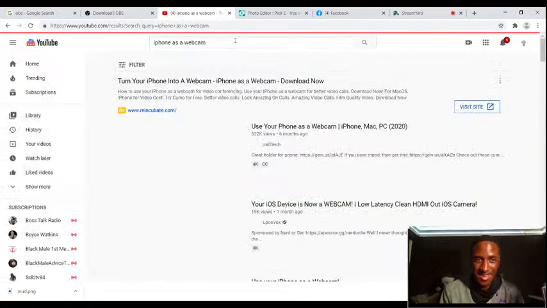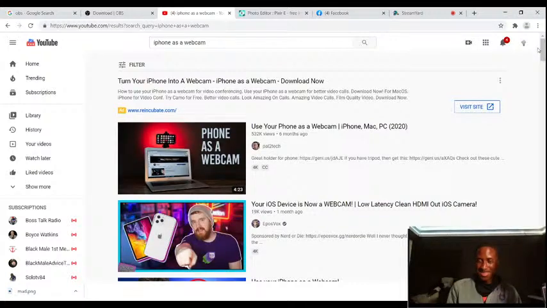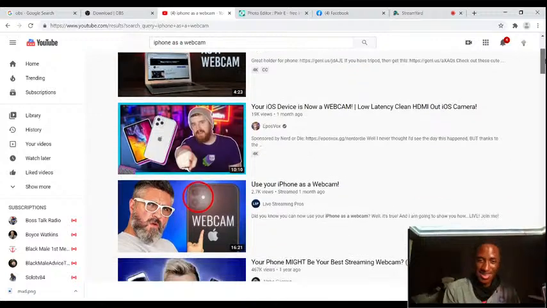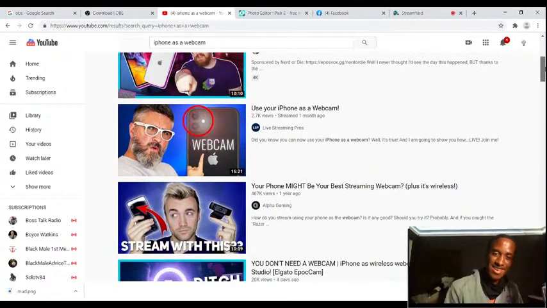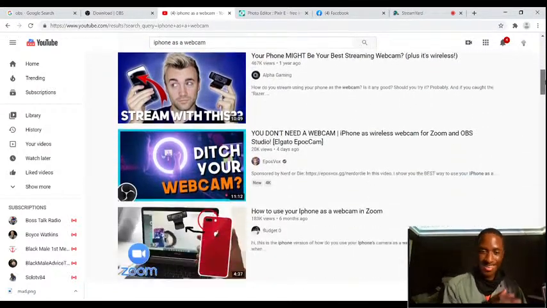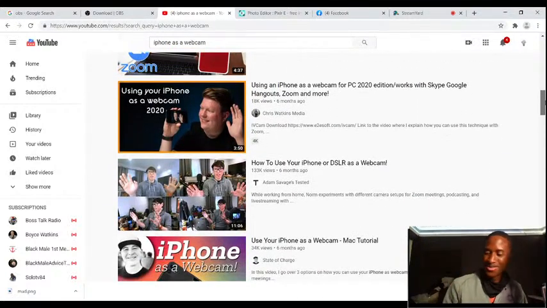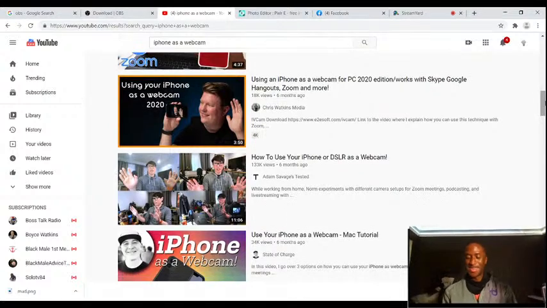Once you do that, you're going to see all these videos that tell you how to make your iOS device a webcam. I'm guaranteed they're going to tell you you have to download some app for your iPhone and some application for your computer. You set them up pretty much the same way with the same IP address and the same password, and bam, your iPhone becomes a webcam.